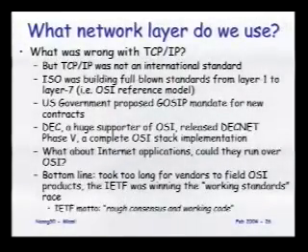Well, what was wrong with TCP/IP? It wasn't an international standard. ISO was building full-blown standards, not just at the network layer, but all the way up the stack, layer 1 all the way up to layer 7, or arguably all the way up to layer 8, which is the political layer. The U.S. government proposed GOSIP, which was a mandate for new contracts. We cannot buy your products unless you have an OSI stack. It doesn't need to be turned on. It doesn't need to be configured, but as long as it's in the implementation, we know someday we can go to it. So DEC was a huge supporter of OSI, and DECnet Phase 5 was a complete implementation of OSI.